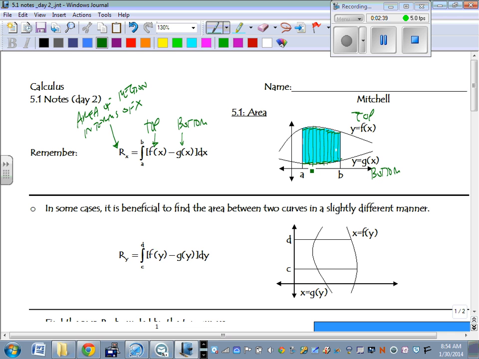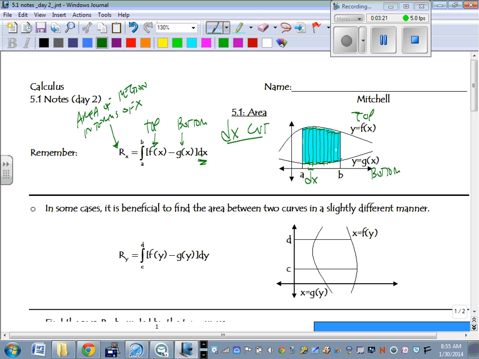Does anybody remember this little measurement, the base of these rectangles, how we represented that? Not necessarily 1/2. I mean, we had examples where it could have been 1/2, but b minus a over n. B minus a over n, but what was that equal to? Change in x, right? So delta x, or we also looked at it as dx. Delta x, dx, those were one and the same, basically. So the base of these rectangles is dx. And that's why we call this a dx cut, because we're using the dx as our base of those rectangles.